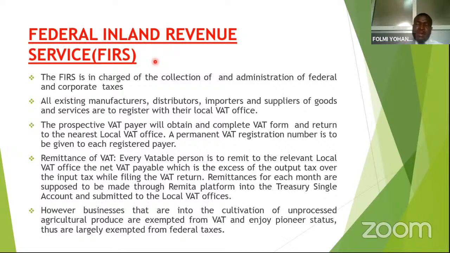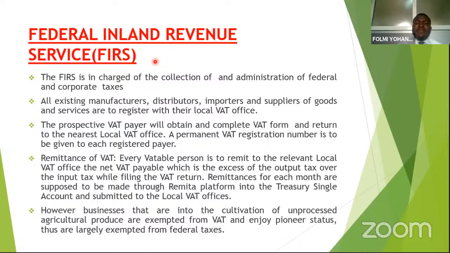What are these tax enactments? I've mentioned some, like the Value Added Tax Act, the Personal Income Tax Act, the Companies Income Tax Act, the Stamp Duty Act. These are acts that are administered and enforced by the Federal Inland Revenue Service. We are going to concentrate more on the value added tax, because once you are into a business, you have to remit VAT to the federal government.